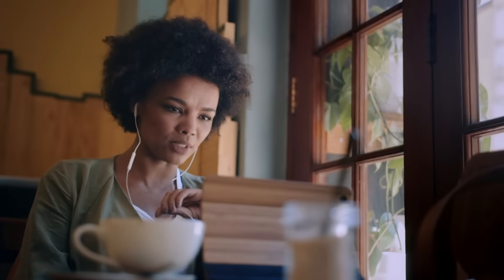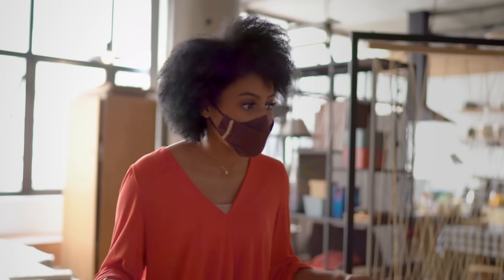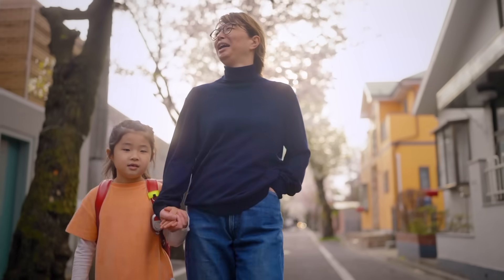No one can be prepared for a cancer diagnosis. However, there are ways we can help reduce anxiety and feel more in control of the situation. Learning about the condition can make you feel more empowered and confident in decisions about your care, so ask lots of questions and request additional resources. Find support — ask for help from family and friends, or join a support group, available both online and in person. Set goals that you can achieve and feel good about. And most importantly, take care of yourself: eat well, relax, and get enough rest.